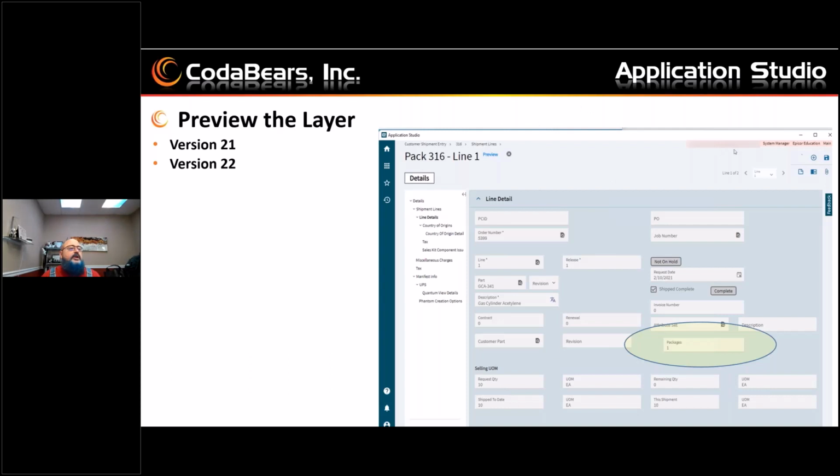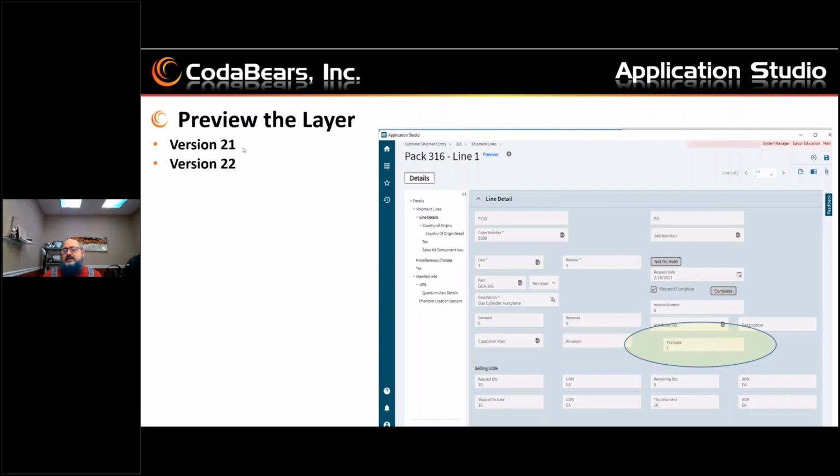If you close the window in 21, it deletes everything before it's been saved, possibly. So if you're running version 21, make sure you use the red close next to the preview when you're in preview mode. Otherwise, you may lose the work that you put into it.